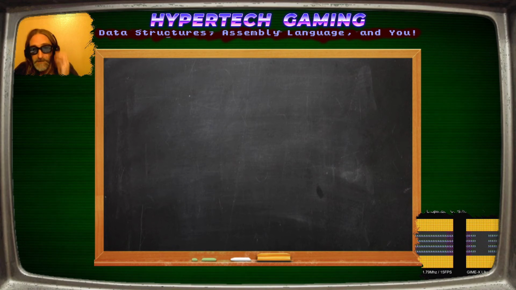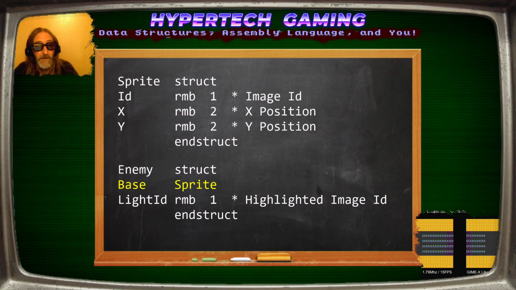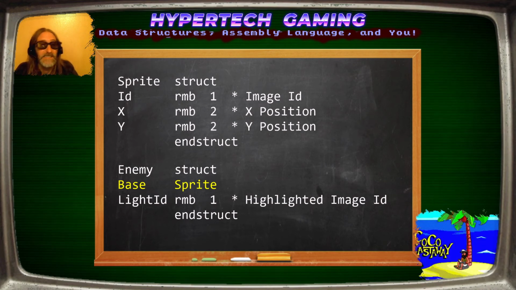And place an instance of the sprite as the first member of your new data structure. What this will do is reserve enough space at the beginning for the sprite data members, allowing an instance of enemy to be treated as an instance of sprite. This means any instance of enemy can be used with every single function that works with an instance of sprite. So you'd be able to pass an instance of enemy to doDraw and not have any problem at all.